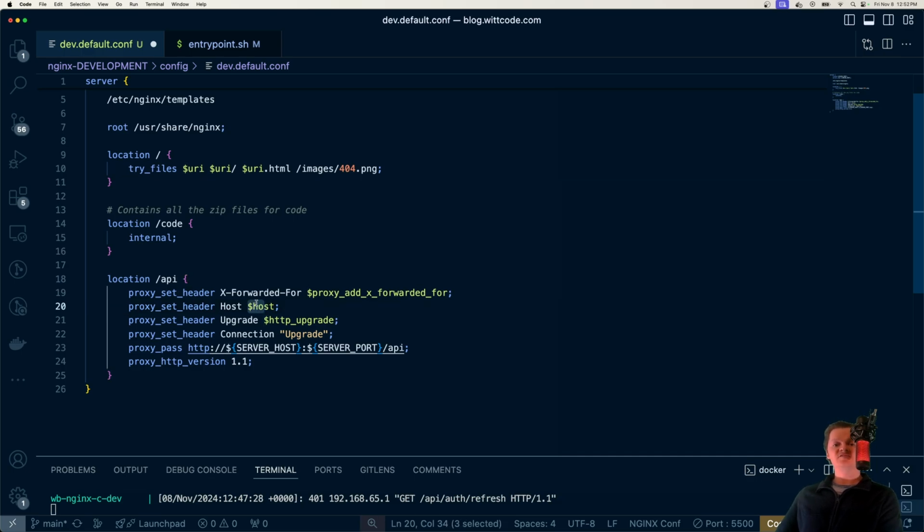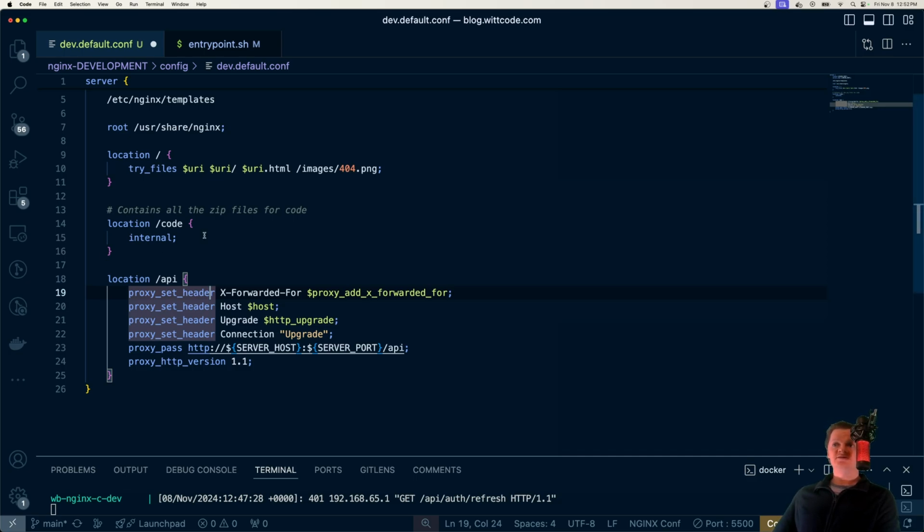And this can cause a lot of issues in the Nginx configuration and even break certain configurations. So for example, if this was replaced with nothing, it would say something like invalid number of arguments provided to directive proxy_set_header. So if you're seeing that and using environment variables, this is most likely the cause.